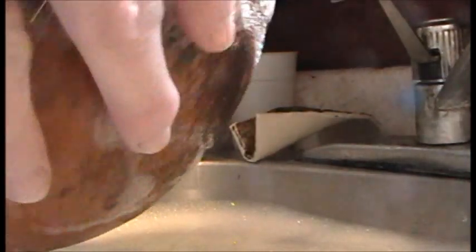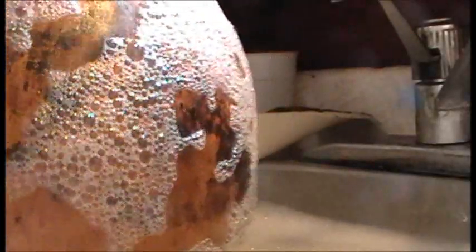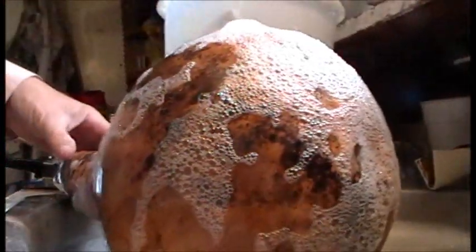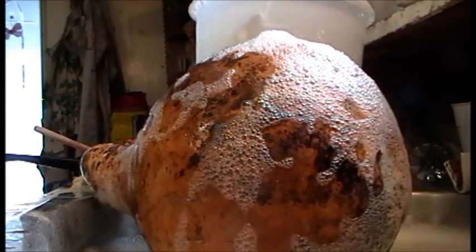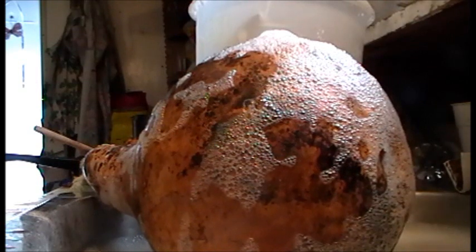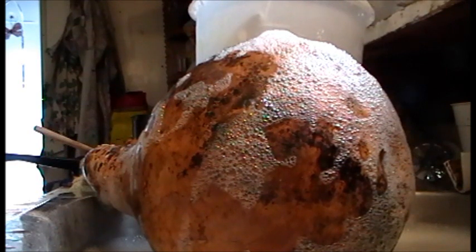Uh-oh. I heard a noise, like bubbles coming out of it or something. So, here we go. I have a scratchy pad. Bleach kills mold.